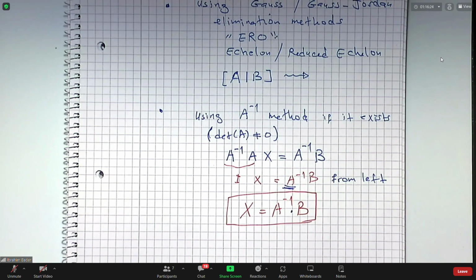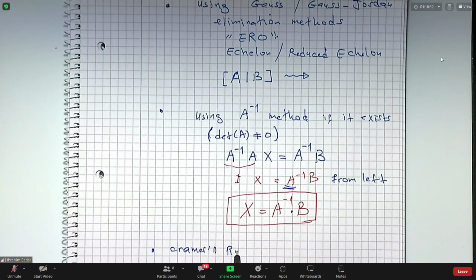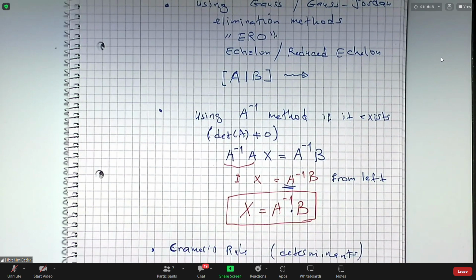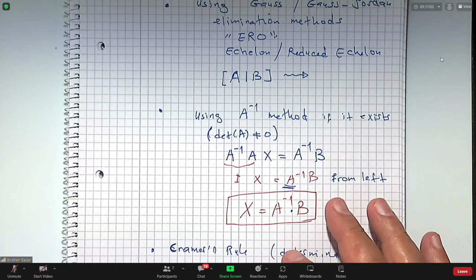So evaluate the inverse, then multiply it by the right-hand side, and this is the solution of your linear system. And the last method we learned today is Cramer's rule, which depends on determinants. The challenge in Cramer's rule is to construct the n plus 1 determinants, where n is the number of variables, and after this, it's just straightforward, like we did earlier today. Okay, so these are the three methods for solving linear systems.